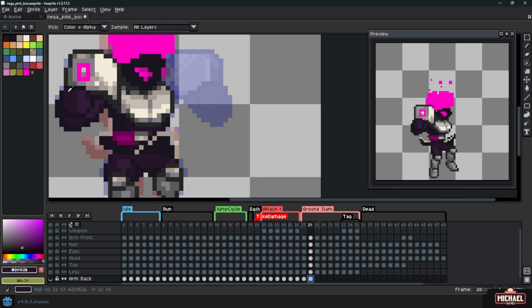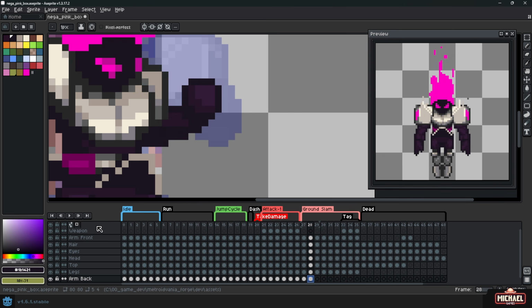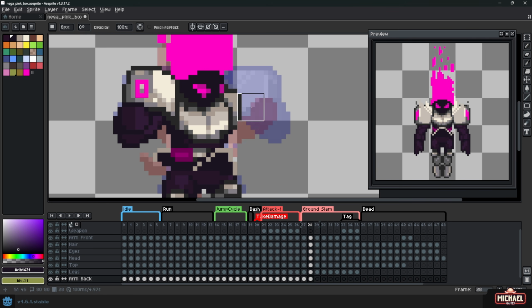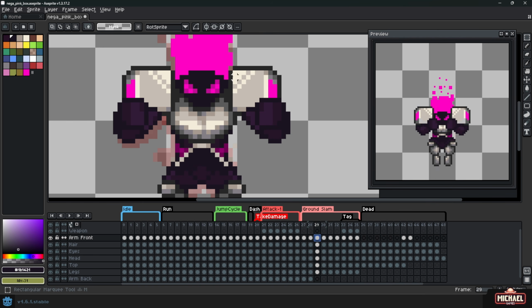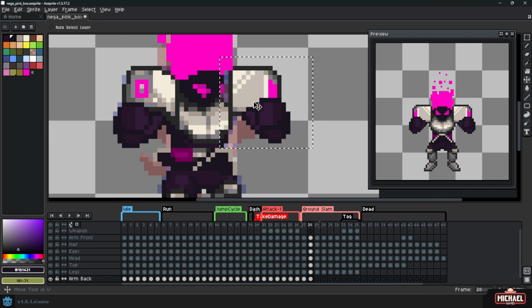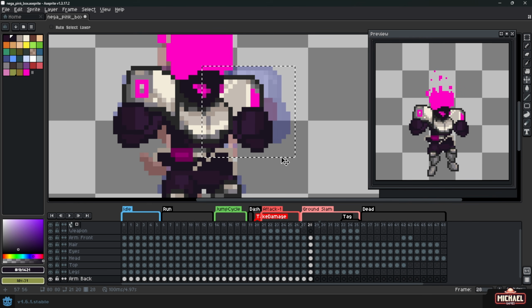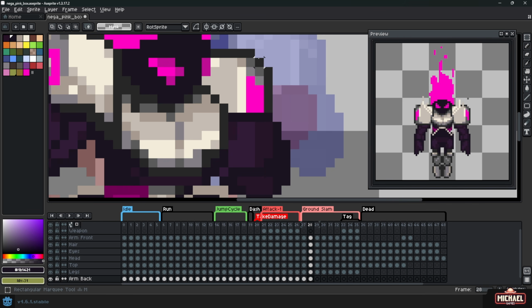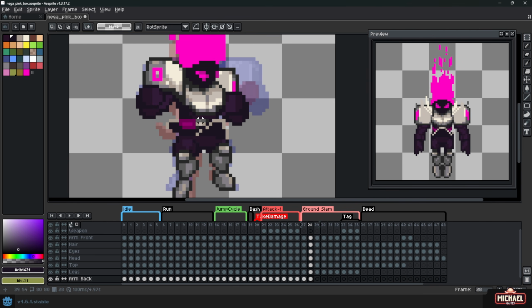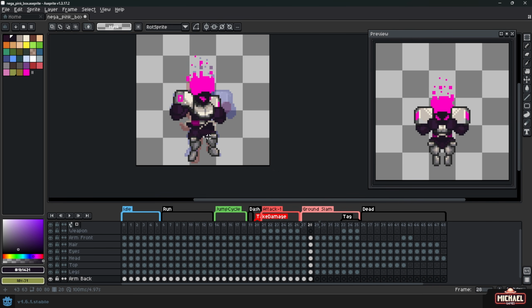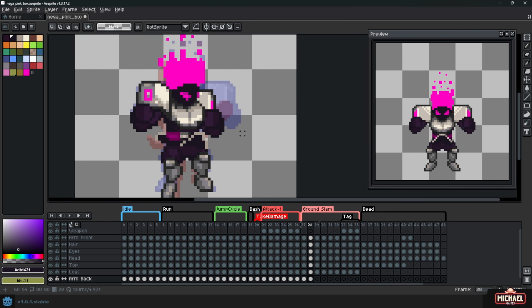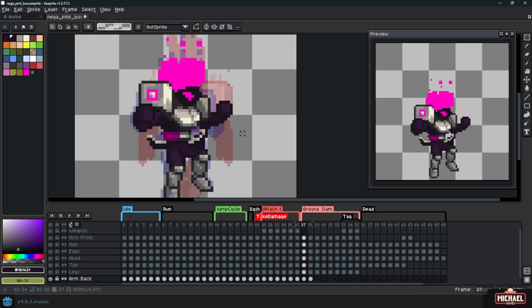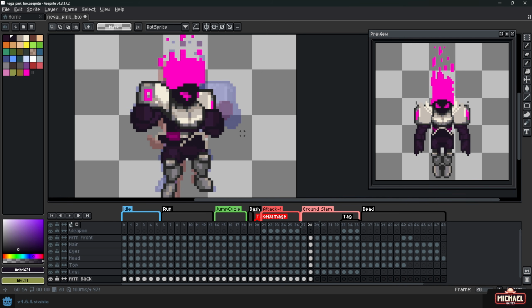Now, we also need to do the arm that was in the back behind, because it needs to come forward to be symmetrical with the arm on the other side. And I'm going to do some copy pasting and moving around just to get things looking kind of how I want them to, and using the layers to help me put things in front or behind others. And just with that simple copy and paste of the back arm, you can see that it gives a pretty good animation. It's already looking a lot more like I wanted it to at this point, but there's maybe a few details that we could still come through and iron out.